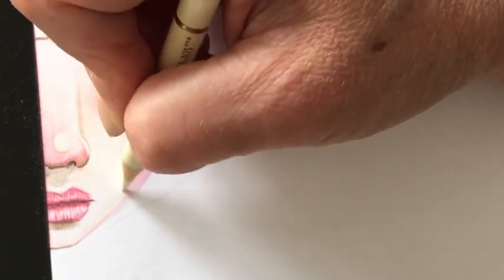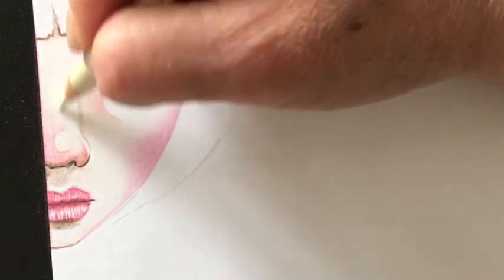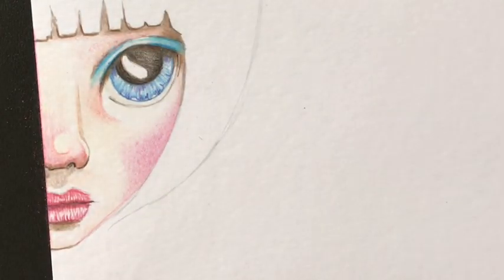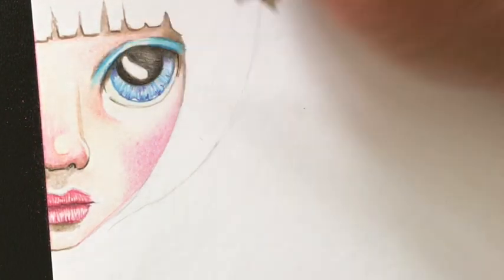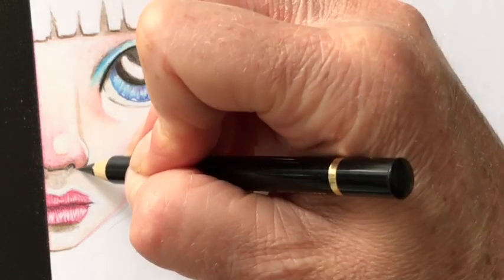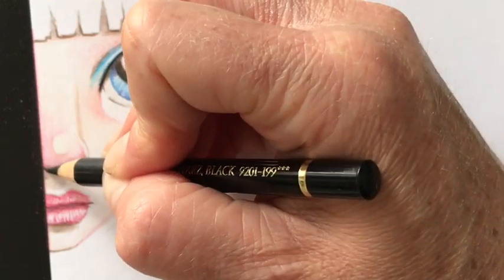So I'm now using the ivory and just going back over where I've already been, and you can see that the more you go over, the more it builds up, the more vibrant it becomes. And then I'm putting more white in to emphasise the white. You can also use your Posca pens on the highlights of her eyes, so you could go in and put some little dots in there with the Posca pen and along the top of her eyelid as well, and on her nose. They're quite good for that.